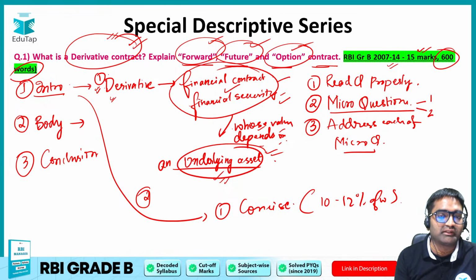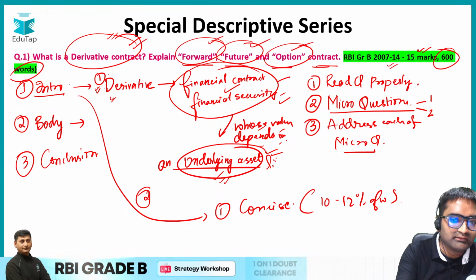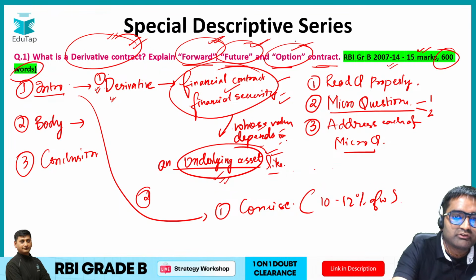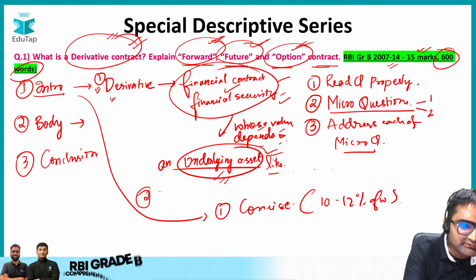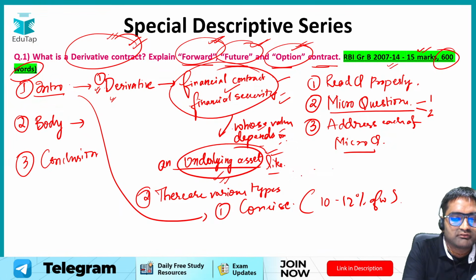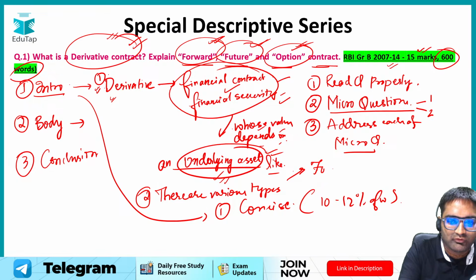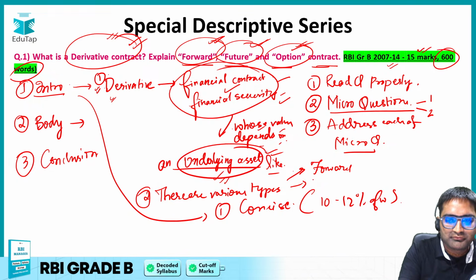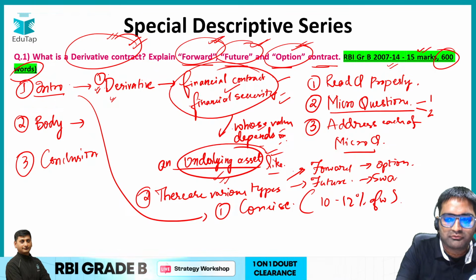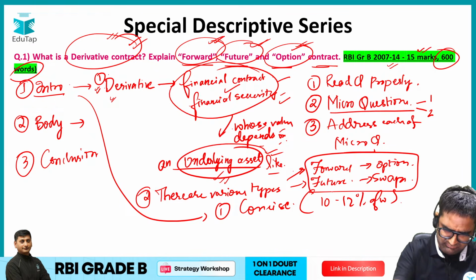You can mention all of them, like it can be a currency, you can mention 3-4 of them, underlying asset, something like that. Then the next thing that you need to approach over here is what is asked in the question itself. So you can just mention that there are various types of these derivatives, and then you can mention forward, futures, options, can also mention about swaps. So these are the types of the derivatives that are there.